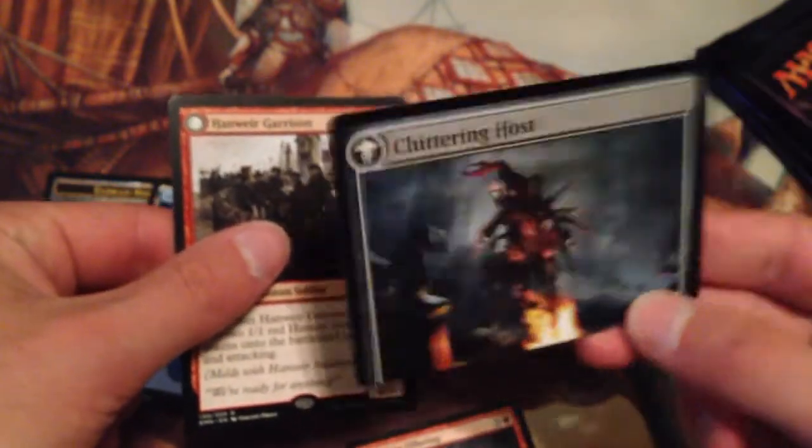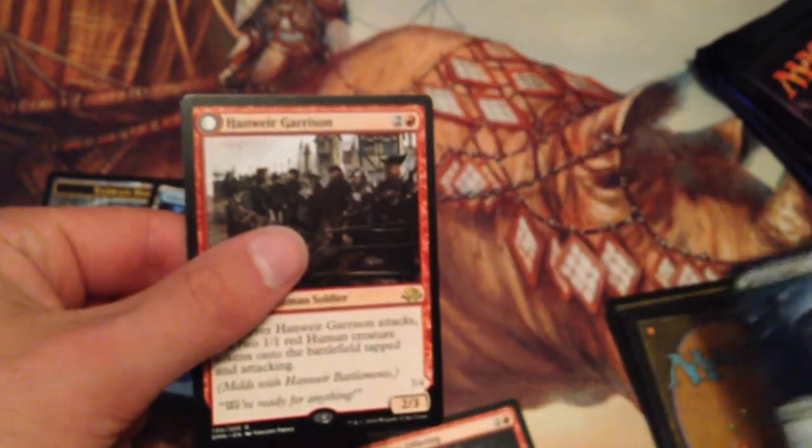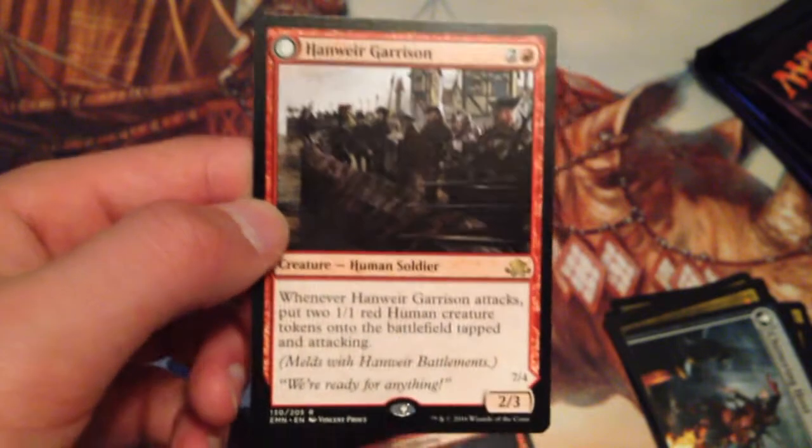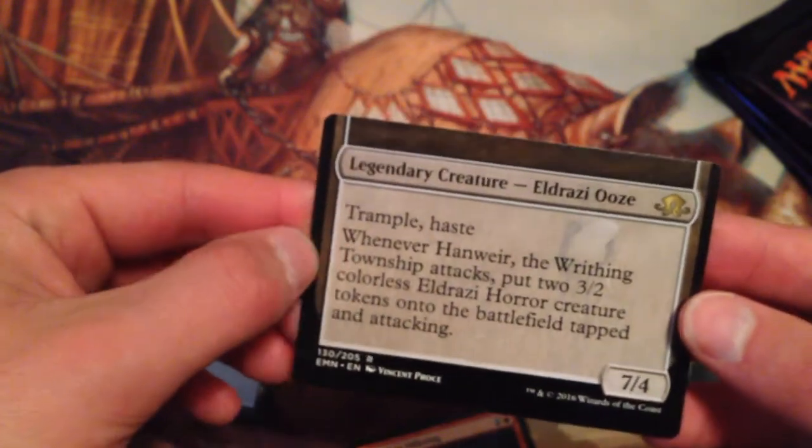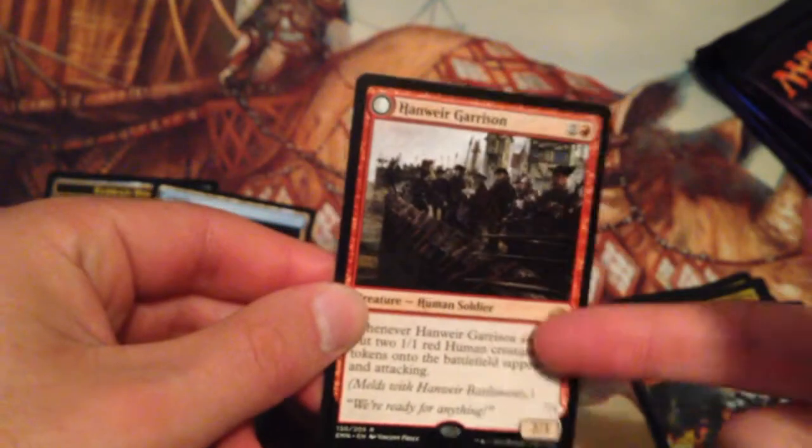Well, so Graf Rats is half of Chittering Host. And then Henweir Garrison is half of Henweir, the Writhing Township. Yes. I do have the other half of this, but I don't have this one. I got the other half in pre-release, so now I have both halves.